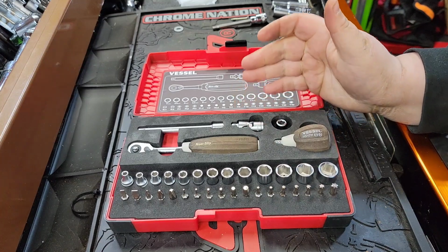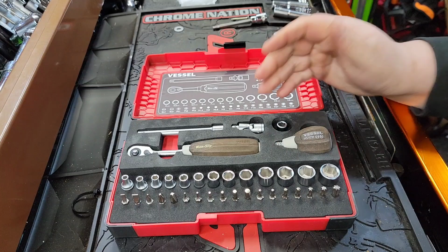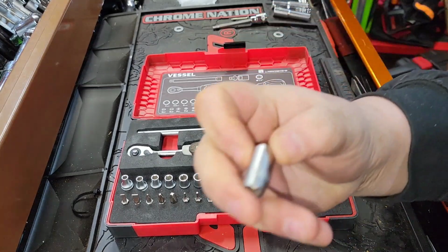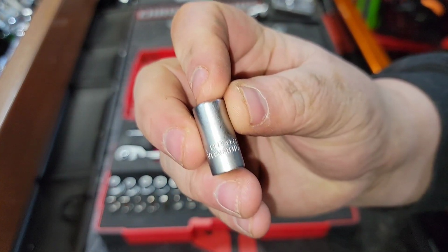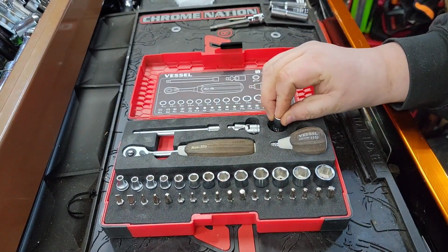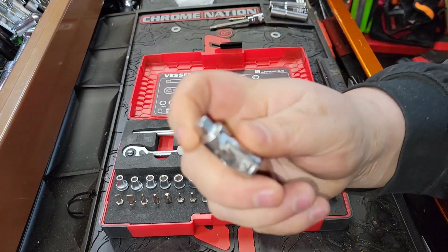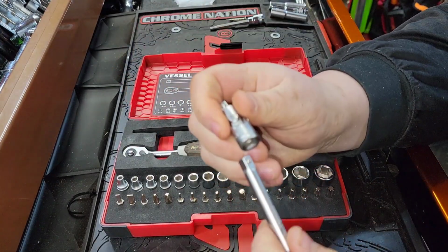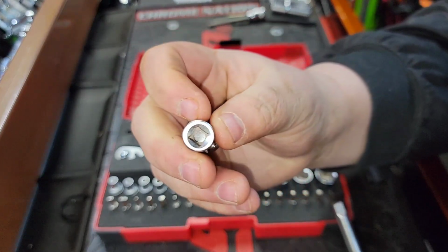These make really nice gifts. Father's Day is coming up, okay? Give your father one of these. $100. It's a nice kit for that. Comes with your little bit adapter in here, which is Chroma Vanadium, you know. And the universal joint seems to be of decent quality. Let me actually get this thing on the extension. Snap it on here. Look at the inside diameter of this.